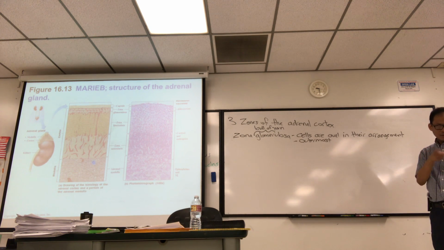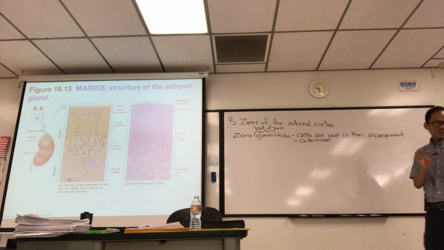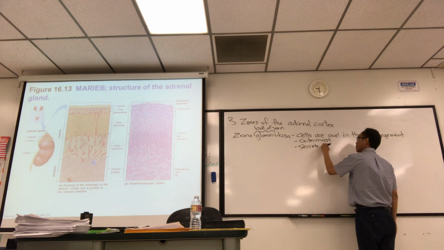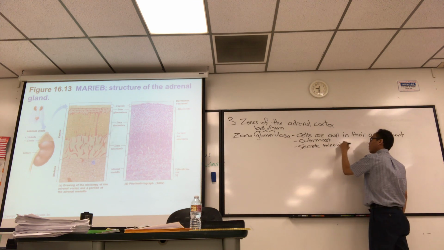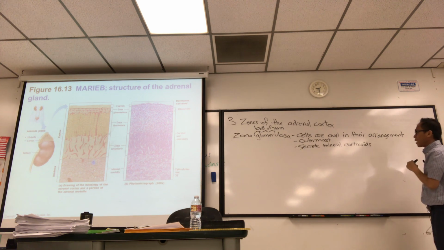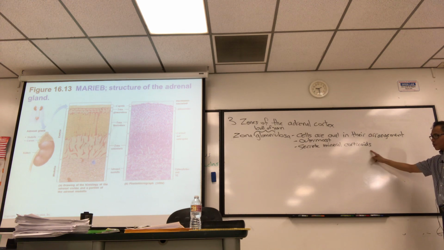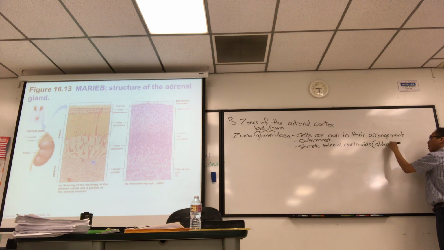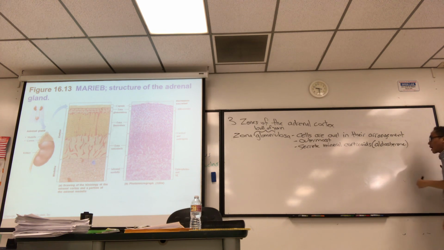Now, what you've got to know is the secretion. These secrete a class of corticosteroids called mineralocorticoids to help regulate electrolytes. You only have to know one of this class of hormones: aldosterone. That's the one. It helps sodium reabsorption. It helps keep blood pressure up. That'll help you in a long-term stress response.